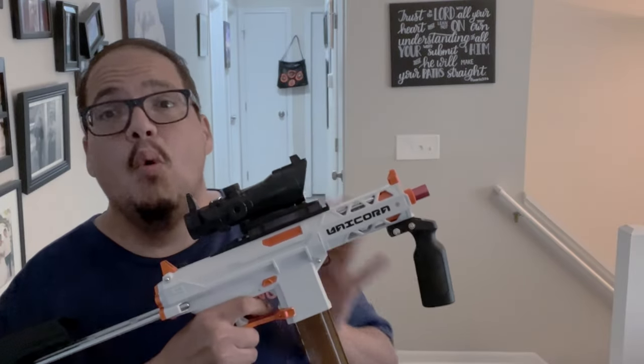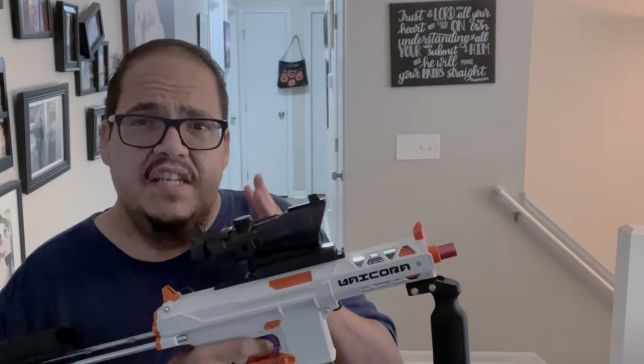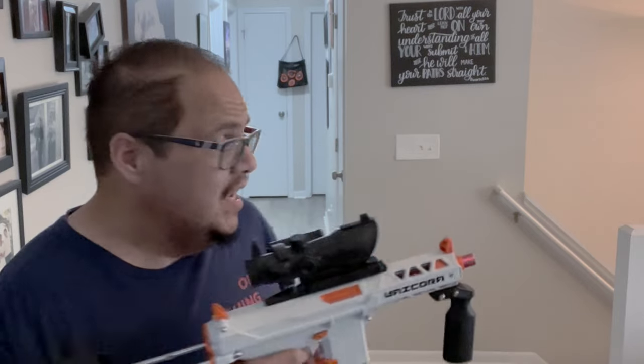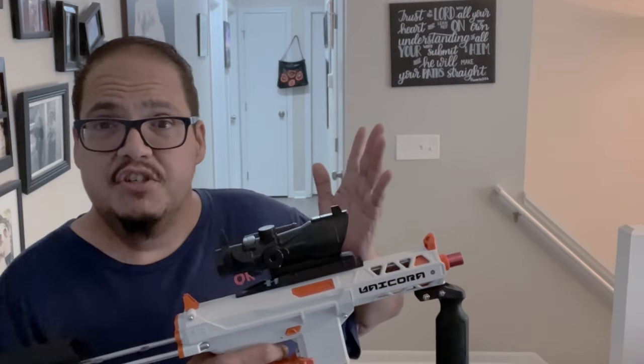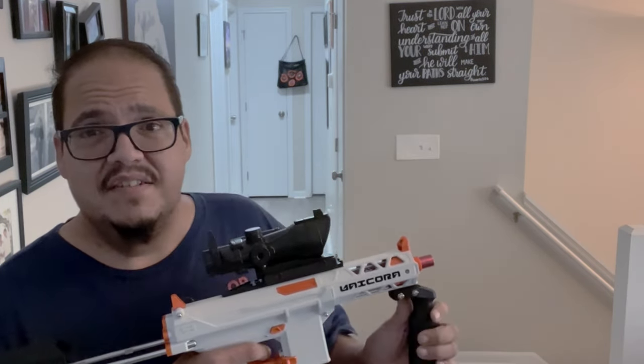So we hit quite a few shots in the basket. All in all, the accuracy is very decent. The shots that missed, I can tell you right now that those darts are messed up darts. Obviously, I don't know what happened exactly, but the trajectory of them were flat. So I'll be honest with you, I think that I just had some damaged darts here.